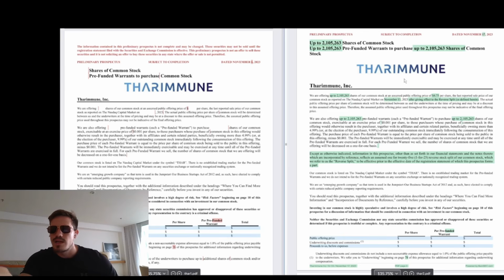Pre-funded warrants approaches, I can't remember. Yeah, so here they didn't have toxic warrants. I think it was just the straight stock. The pre-funded is just so people can buy without exceeding the 5% limit. But it's a good thing to know, like what's the float? How much can they raise?